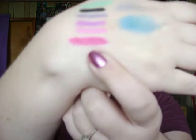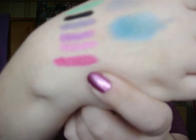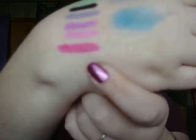And then last but not least, we have my second favorite, and that is Center Fuchsia. Every single time I wear this in a video, I get somebody telling me how gorgeous it looks, wanting to know what I'm wearing. This is a really good color for me, and it's a pink, but it's got maybe a little bit of a red undertone to it, I would say, because the one right above it is Great Pink Planet, and that's like a bubblegum pink. So this is like a hot pink with a little bit of a red undertone. Gorgeous. I love their lipsticks.